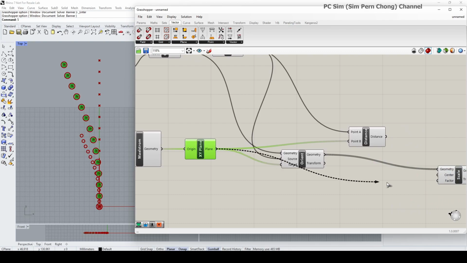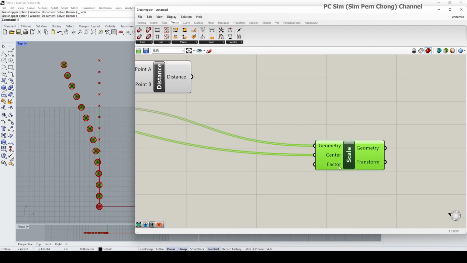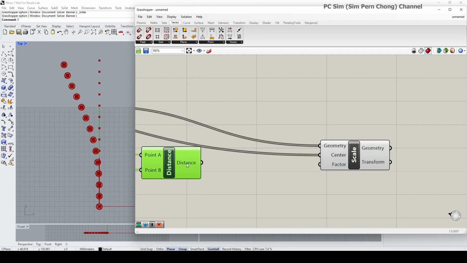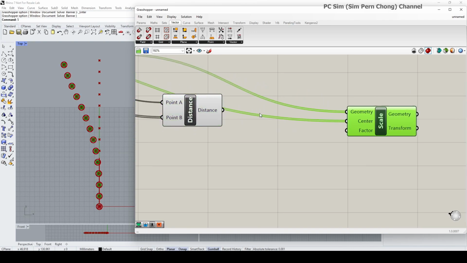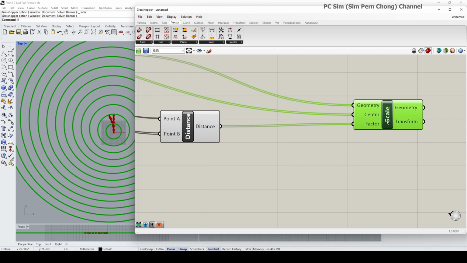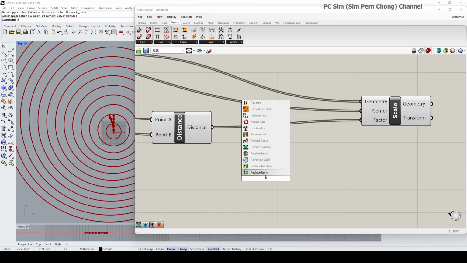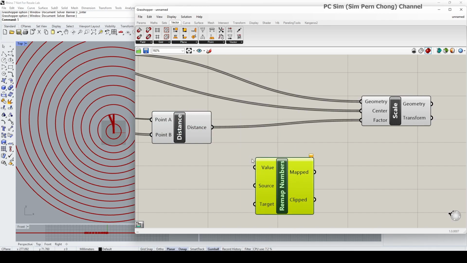Okay, so I'm going to plug this here, center. And the factor will be something that's based on the distance. However, if I were to plug this here, you'll notice that I'm not able to really control it very well. What I need to do is to use the remap number component again to remap those numbers.